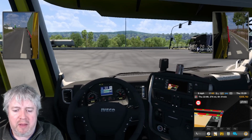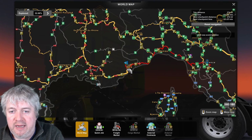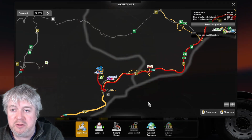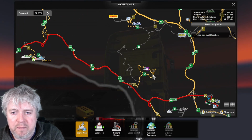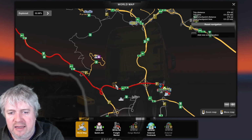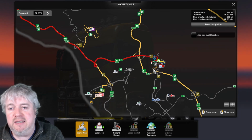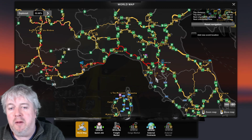But let's have a look at the map and what we're going to be doing on this journey. So we're going to be taking a drive down from Nice. We dropped our previous one up here at MVM, but we're actually in Nice proper at the minute. We're going to try and pick up this photo opportunity there, and we're taking a very similar route back to where we were past the marble quarry, and then we're taking a left there, not going to Livorno. We're going into Florence, because we have not been there. There's only two more cities in Italy that we haven't picked up. Florence is one of those, so we're going to try and pick that up today.